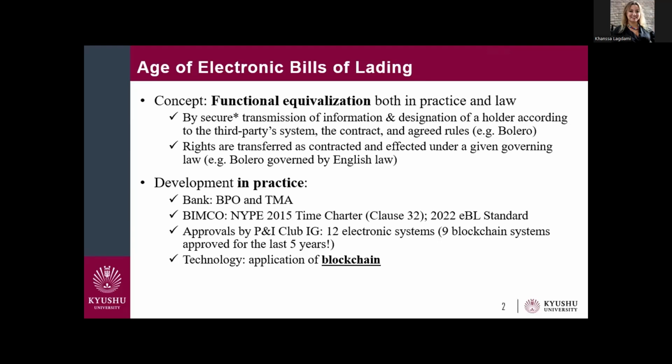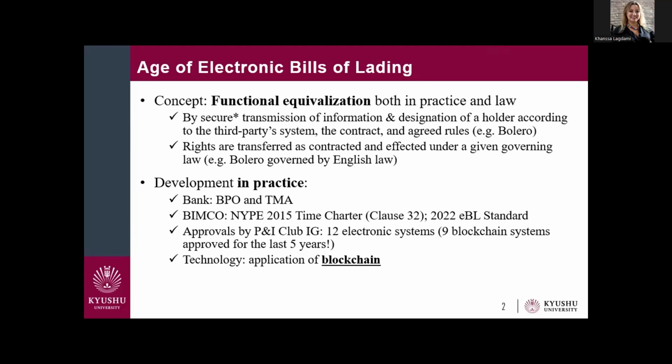So we talked about functional equivalence as a kind of principle that applies to modern laws that start to think about electronic commerce in the legal framework, not only in national legislation but also in international model law. But functional equivalence is something that we can also think about both in practice and law. I mean, we were trying to use the electronic transmission to achieve the function and consequence of what would happen if we used the paper form of document.